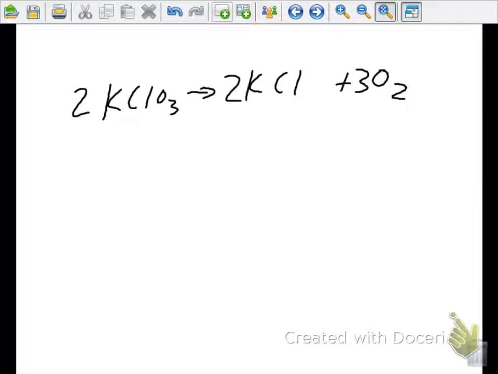So which one am I trying to find? This one or this one? Which one's chlorate? First one, right? That's chloride. If you don't know, look it up. Cl's chloride. So we're going to go, I don't know how many moles of that, but I'm going to find out. All right? So I want to know how many moles of potassium chlorate it is required to produce 15 moles of O2. I need to make 15 moles. How much of this do I need to use to make 15 moles?